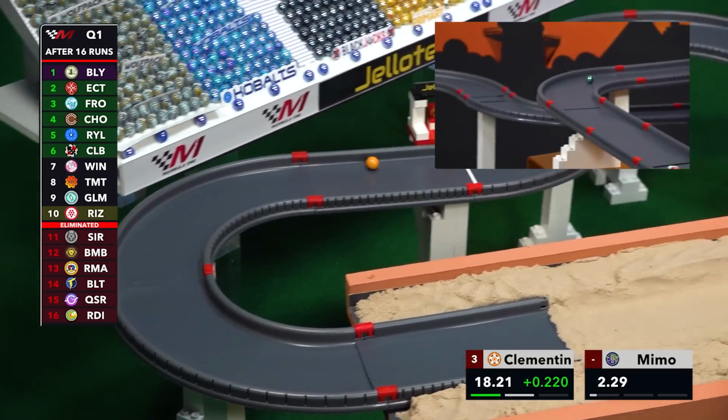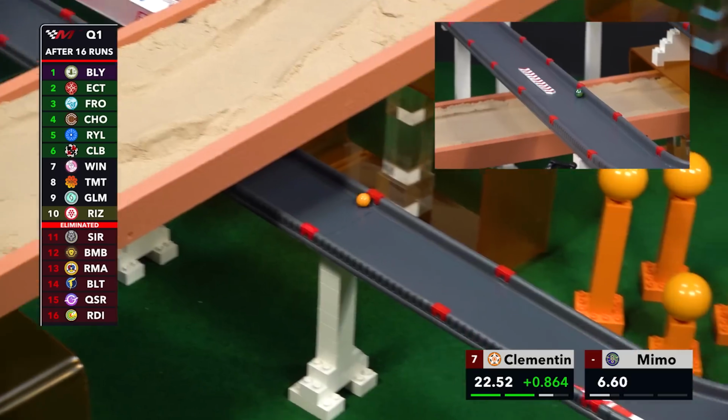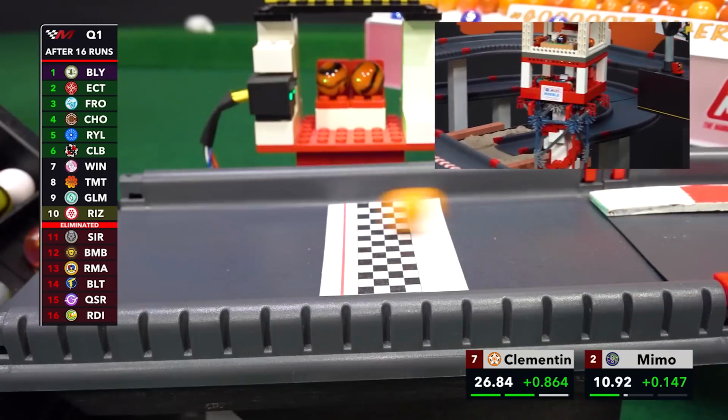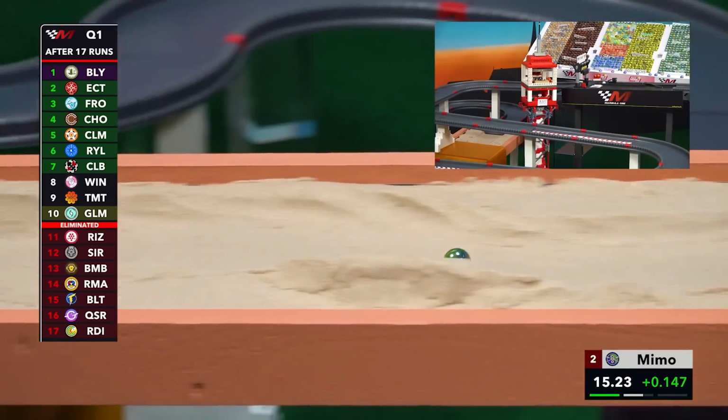Sirius gets eliminated. Rizzy is now on the bubble there. You can see all of the marbles in green in the upper left. They are safe. They will move on to the Q2 shootout for pole position. Clementon, 5th spot. That's good enough for safety.